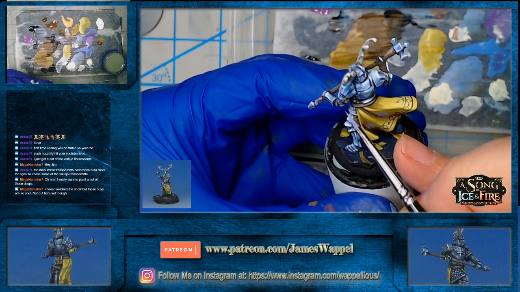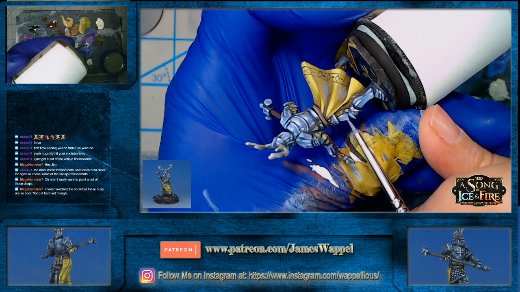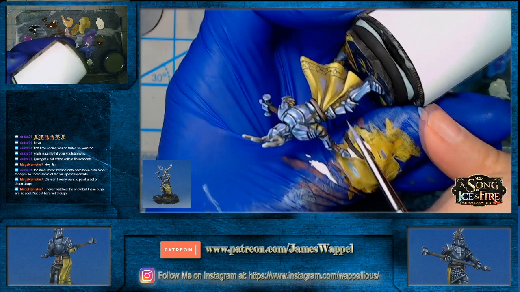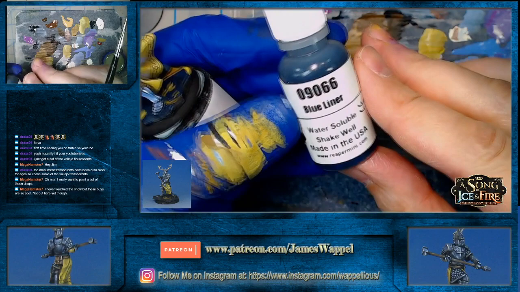Now, here's another place. This is another example of that reflected light. So see, I just added that little dot of reflected light there. I'm going to get a little bit of that same purple in there. Now we're going to take, how about some of our blue liner? So this is more of an homage, I guess, to the Vallejo stuff.